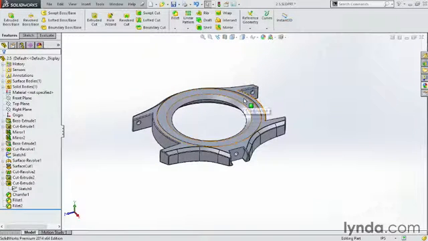So using the history bar is a really great way to go back and see what's happening in a model, or go back and change a model, or you can even insert features between individually created features that happened right in the beginning of the model. So it's a great way to work. It's also a great way to learn, especially if you have some models as examples. You can take a look and see how it was created by a more advanced user than yourself.